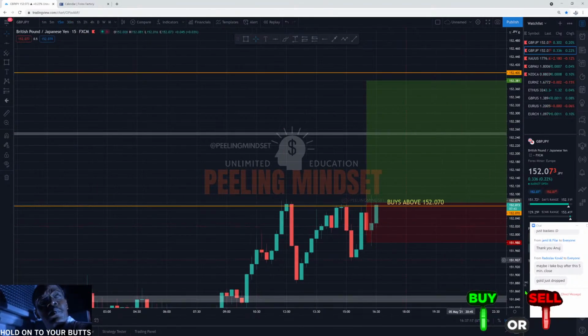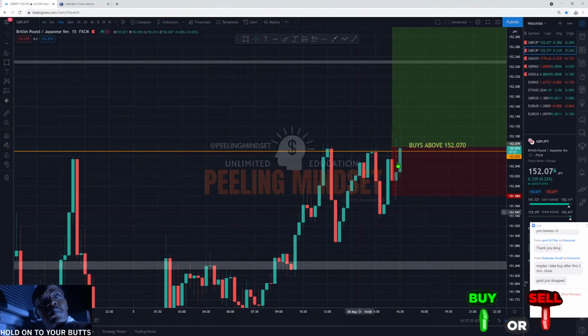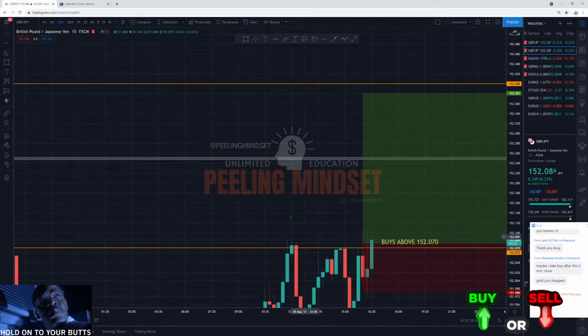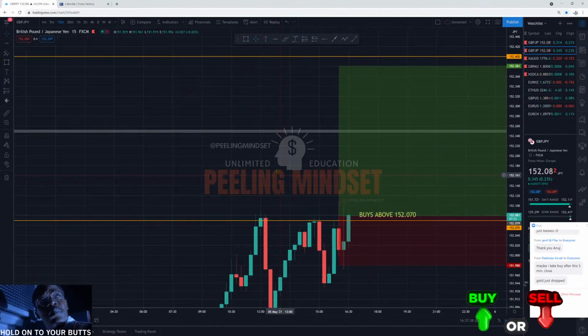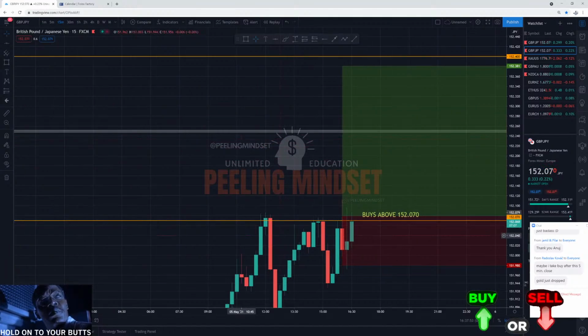There are still higher probability, higher chances for buys. So we have to wait for this 15-minute candle to close above 152.70. Let's see how the market's going to treat us today. Is it going to pay us some money, or what is it going to do? I'm more confident in the buys. Just have to wait for the volume to be induced in the market. If there's no volume, obviously price can range, price can consolidate. If it's going to range, there's literally nothing. But if it's going to move in our direction, that'll be good.